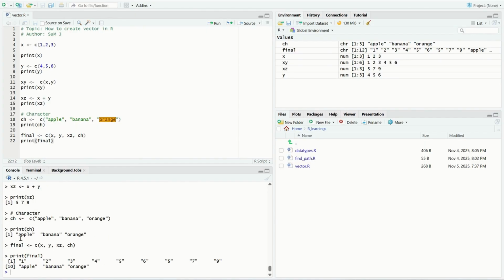Once you see here, all of them, instead of numeric, have been converted into character because of the ch character vector. So make sure that you define the vectors in the right way because it's homogeneous. Either it can be numeric, character, or logical.